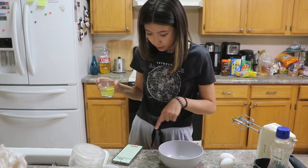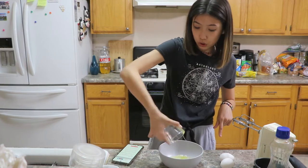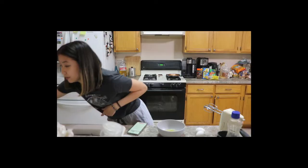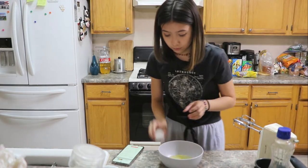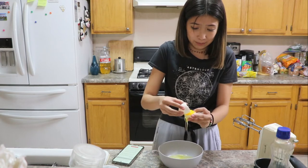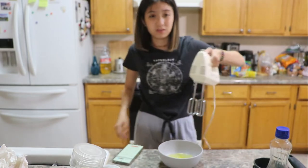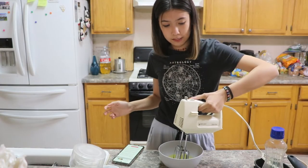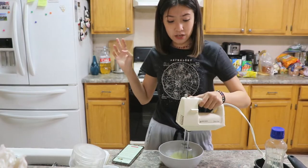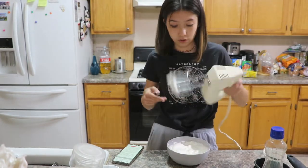I'm not using another bowl. Beat egg whites with a hand mixer until stiff peaks form when lifted. Here is two of the egg whites — so we don't want any yolks. We need another one. It's so scary every time I break an egg. Now we beat until stiff peaks. I forgot I didn't plug it in. I'm doing it at the highest setting so it goes faster. These seem like soft peaks, so they're not stiff yet.